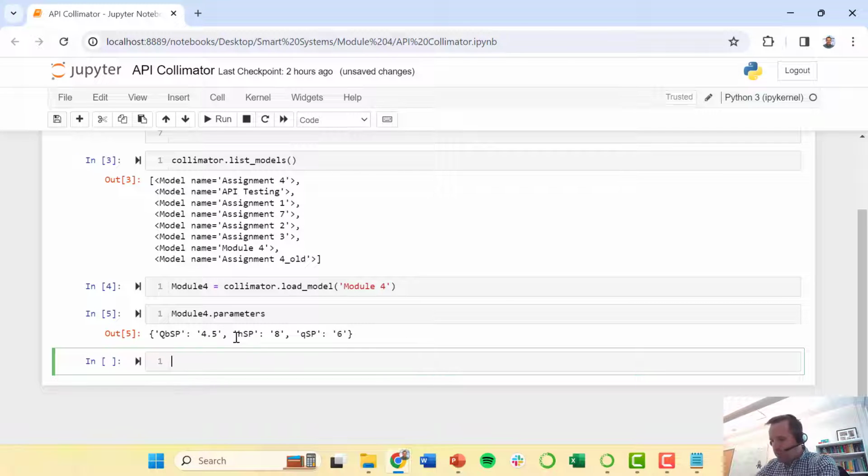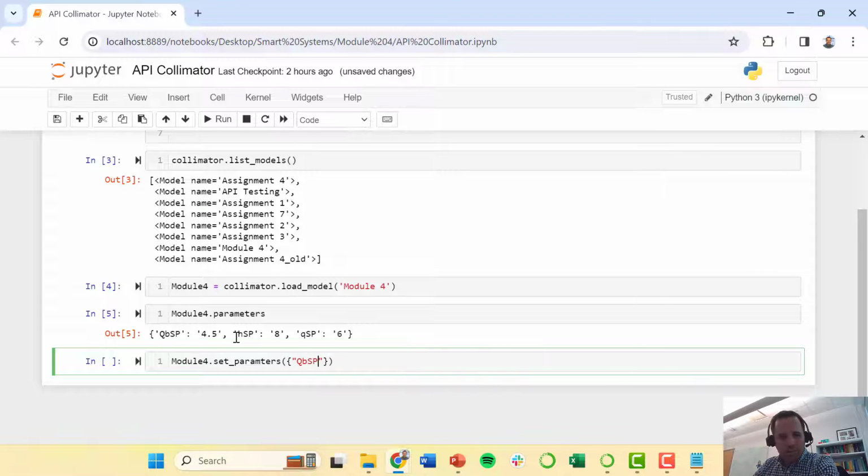Another thing we can do now is push new values into our Collimator model. That's another command. Instead of just parameters, we can now do set_parameters. I'm going to do this first with a regular parenthesis, then a curly bracket, and now I need to use those exact names.